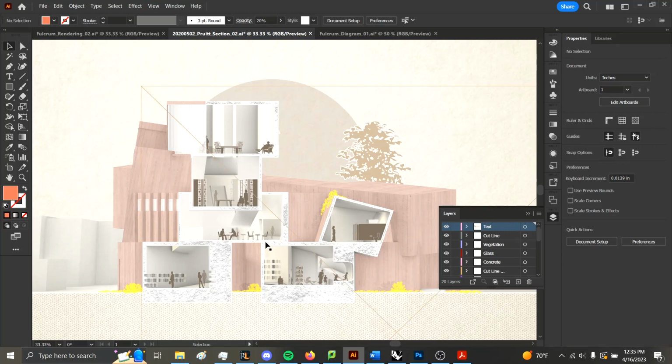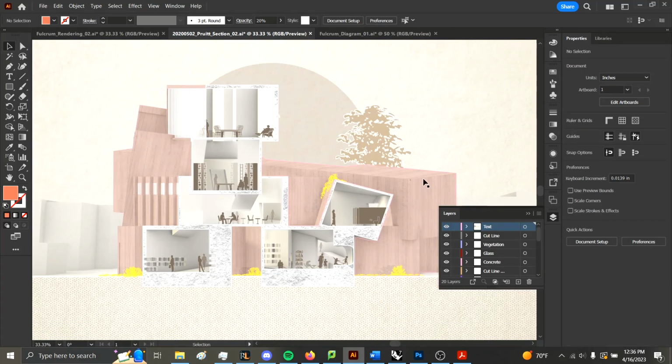I used a similar technique getting the exterior walls to be board form concrete. Essentially I just traced out all of the walls on the outside, but made each trace individual where they needed to, because some of them are skewed, for example this wall up here, or this ceiling I should say. Some of them also had to rotate, like this one right here, because the volume is also rotated.